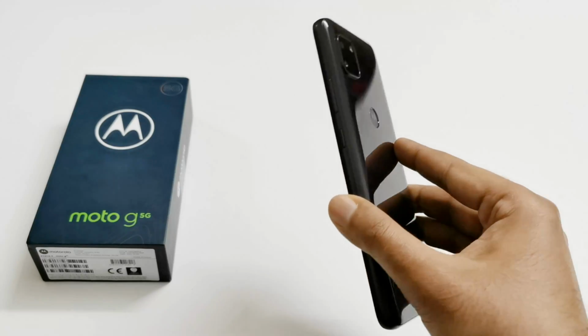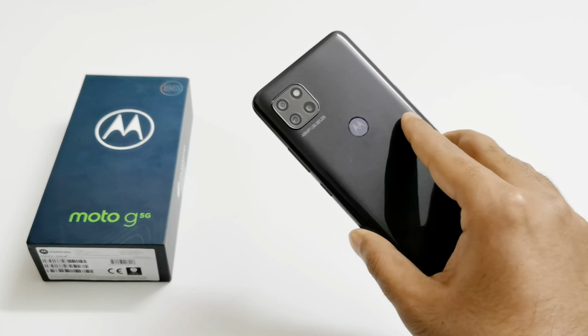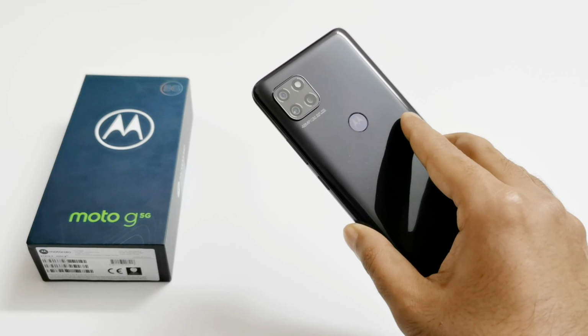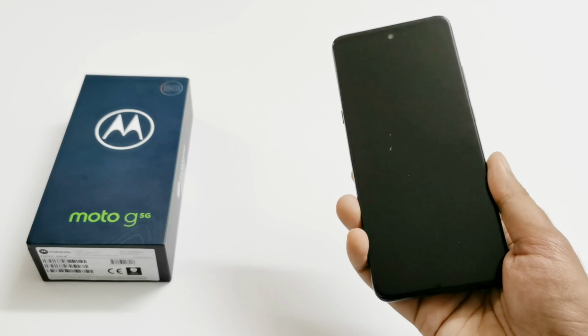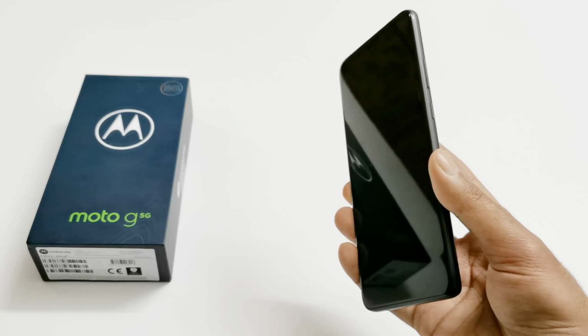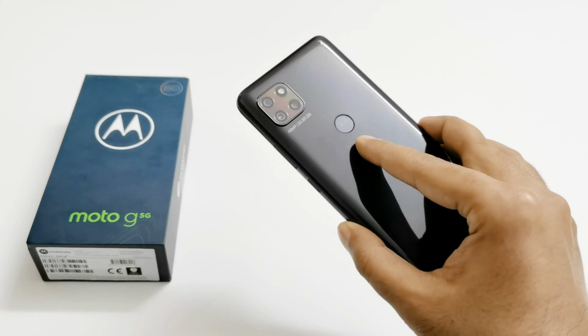Moto G 5G comes with IP52 certification, so the device is basically splash proof. So a bit of water falling down on Moto G 5G is not going to damage the device, but it is not waterproof, and if it's going to submerge in the water, it will be affected for sure.